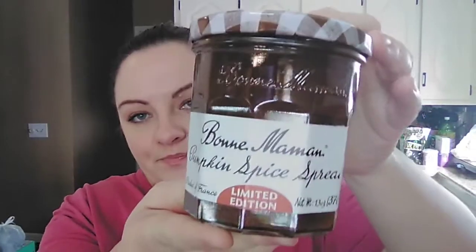My daughter is a pumpkin spice fanatic — anything pumpkin spice she will devour. They had this Bonne Maman pumpkin spice spread, a product of France — a 13 ounce jar of pumpkin butter. These were 99 cents a piece, so I picked up two for her to have on bagels, toast, or croissants. This jar is really heavy, a nice thick glass jar, so it will be good to recycle and use for some home decor crafts.